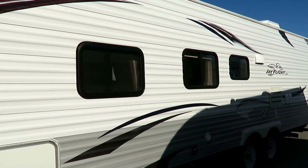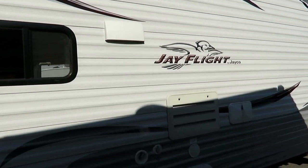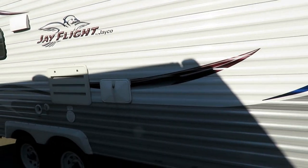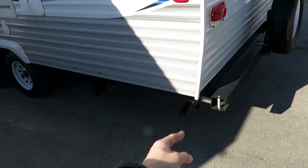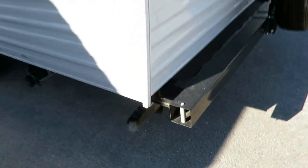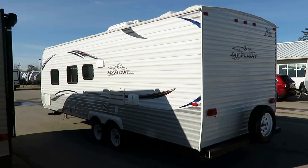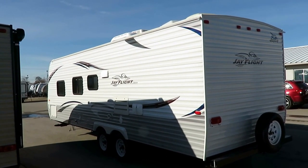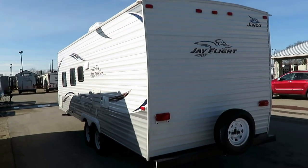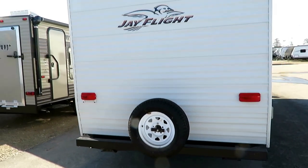Overall, there are tiny signs of normal use, but it's all here in great shape. Outside utility shower to hose off the grandkids. These bumper caps over time have a way of wiggling out, so it looks like he came up with a nice little solution to keep his hose and things down in the tube. There's no Carfax for campers, so my job is to play CSI for campers. Looking at this as though it were a crime scene — this is done by someone who knows exactly what they're doing.